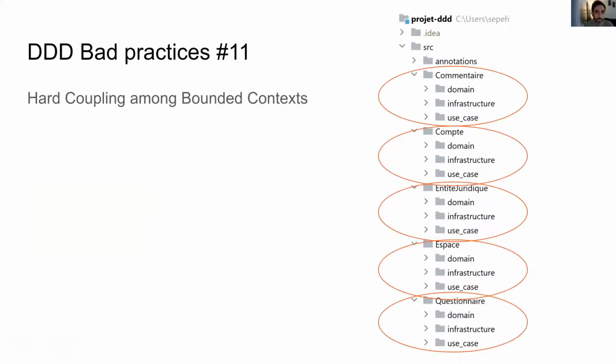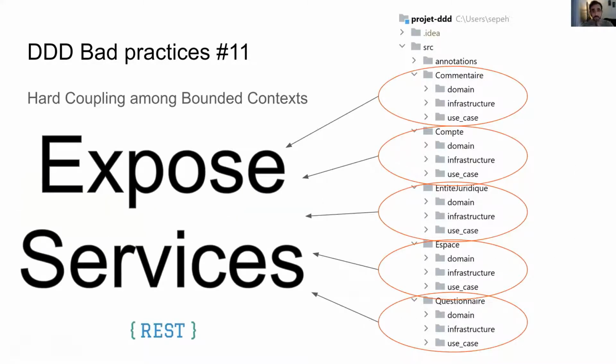Imagine that you have this bounded context, and you want to share some objects, some contract. You can have a service that is exposed by the contracting bounded context. So if another bounded context wants to know about the state of some contract, they can just use this service and get the information that they are looking for. Okay, thanks.